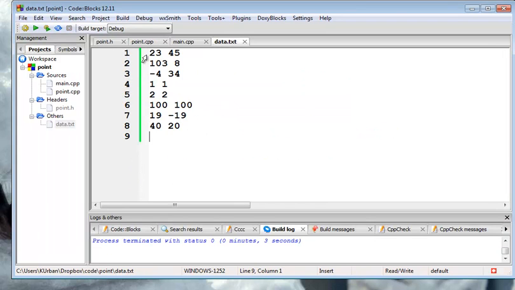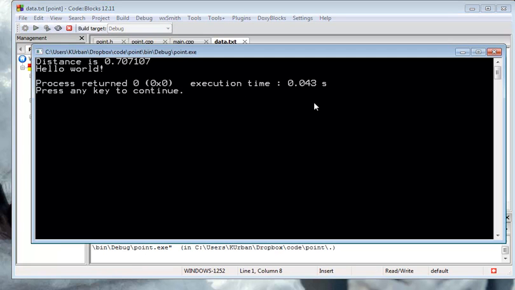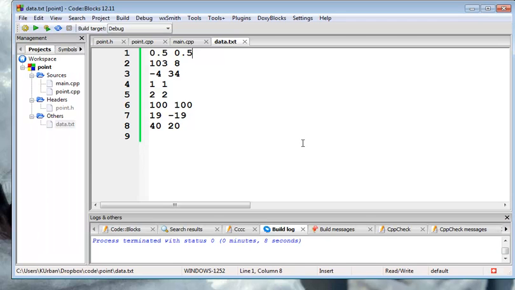Let's take a quick look at my data. I'm going to change my data to make it 0.5, 0.5. Let's run it again. Half the square root of 2, yes. That's exactly right.